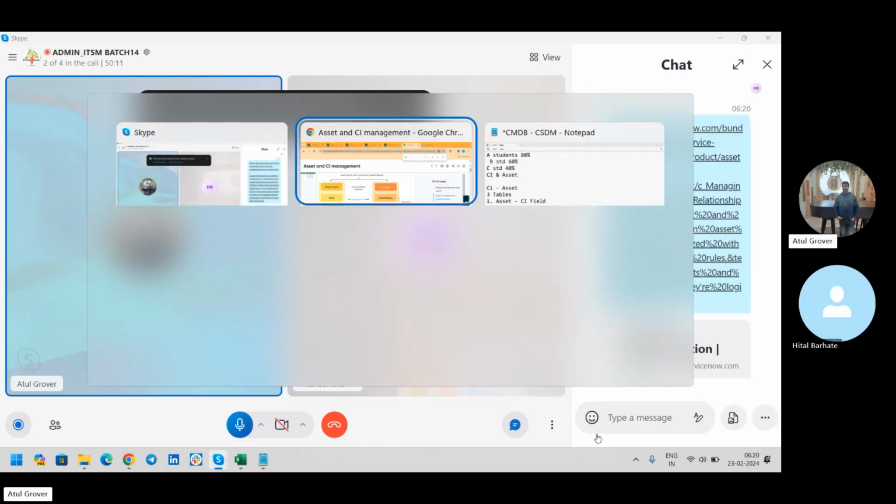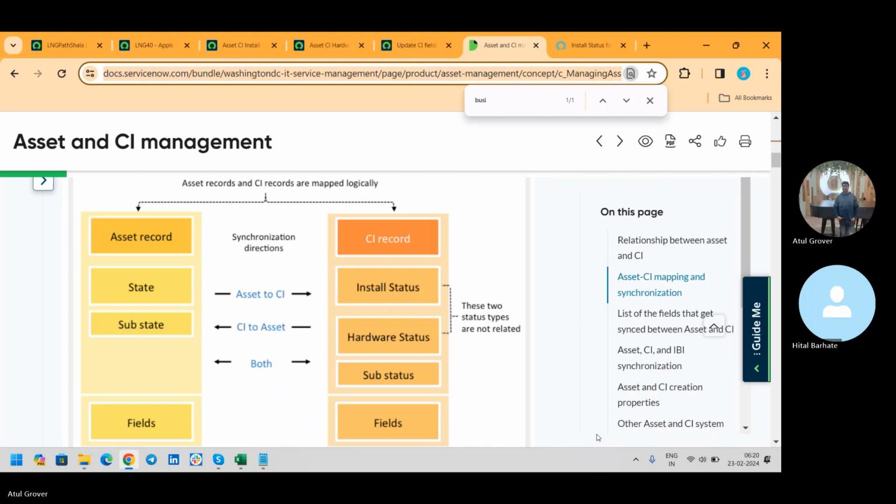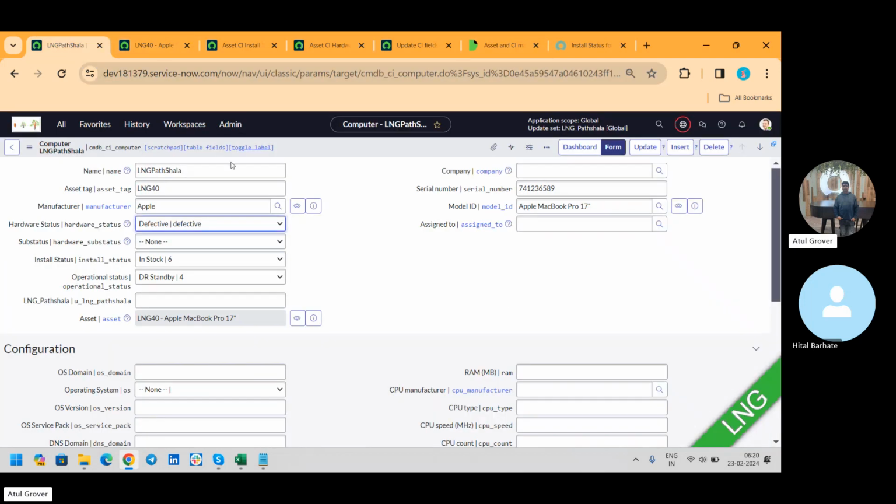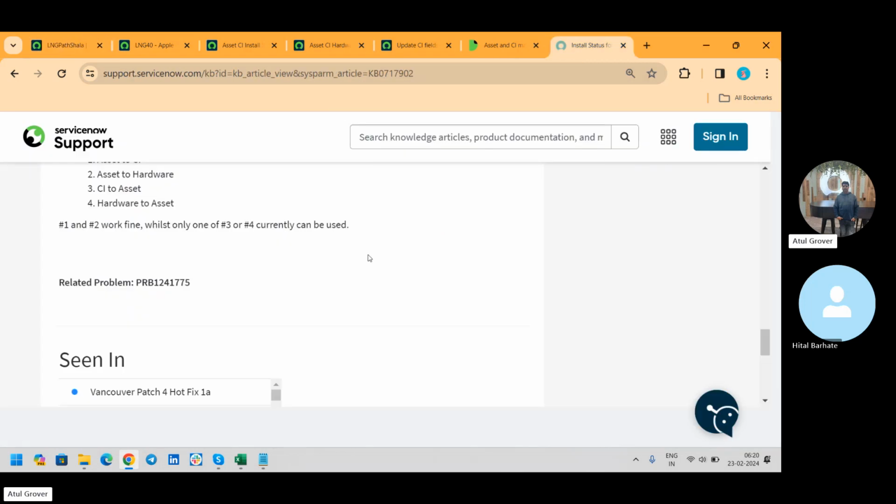This will give you a more clear picture. It is very deep, very, very deep. In the initial days in batch 2, I guess, or batch 3 somewhere, when I was reading this, I got confused how this would be working, why it's not working. मैं यहाँ पे चेंज कर रहा हूँ, एक चेंज होता ही नहीं है यार. Then I found this KB article and the last line cleared my fundamentals.